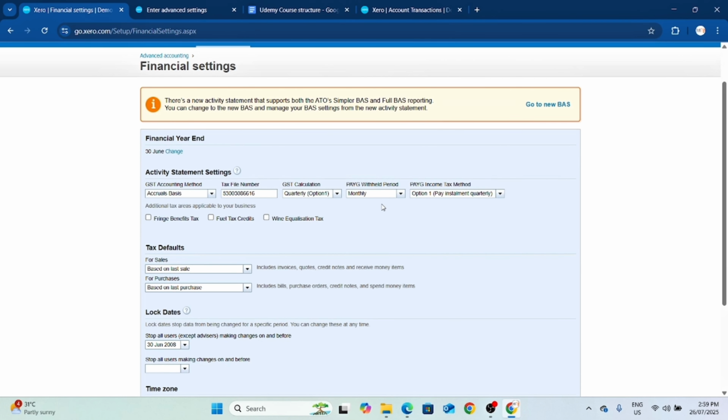Mostly when certain businesses have more than 10-20 employees, it's always best to go with monthly because they'll have a huge amount to pay. So monthly is good. If you go by quarterly, $20,000-$30,000 will just go lump sum. So that just hurts a lot of business owners. So you would need to know what that pay as you go withholding is.